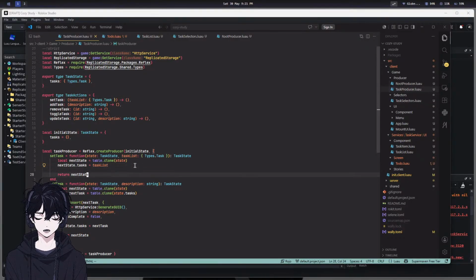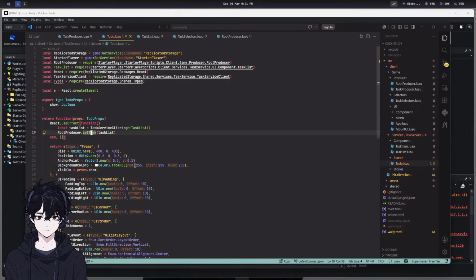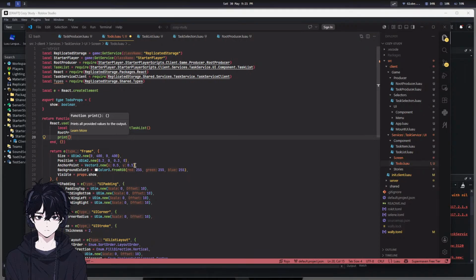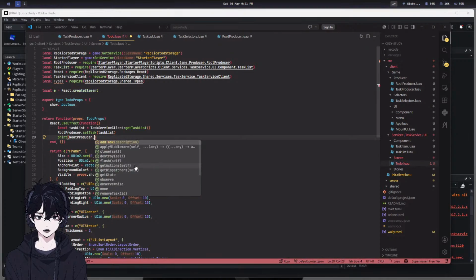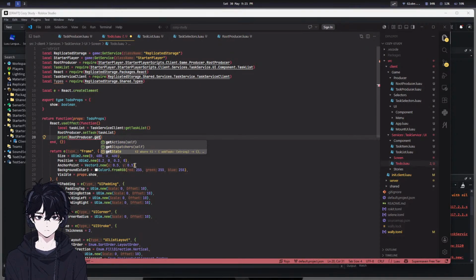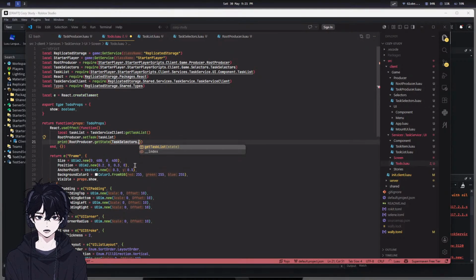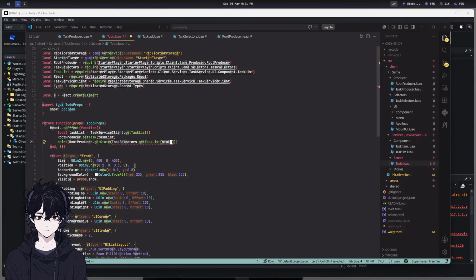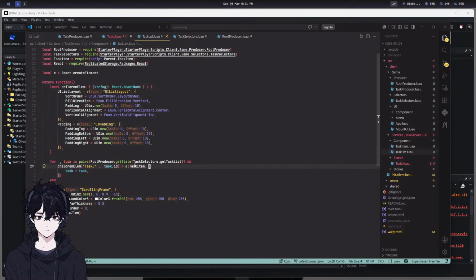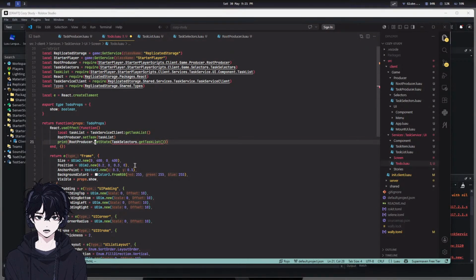Okay. Root producer that get state, task selectors that get task list. Get state, it's a method.